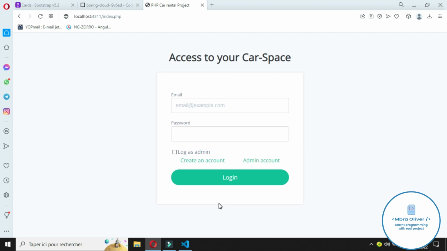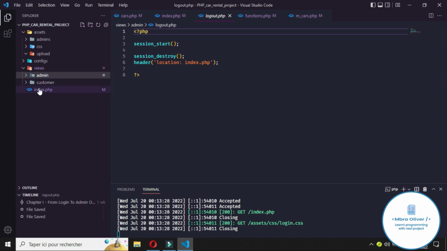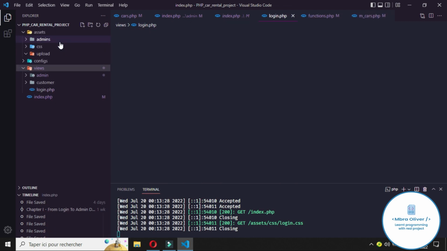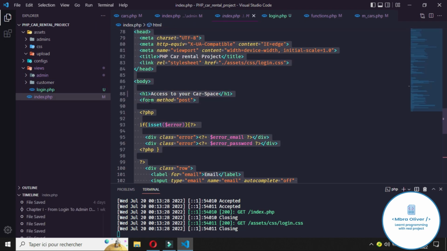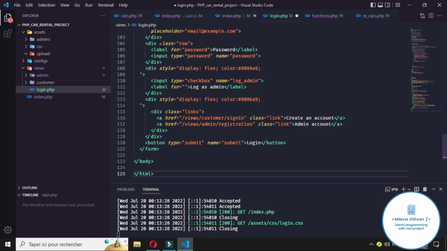And you remember that the entry point of our access is this login form, and it's not better. The entry point of our app will be a website where customers can come to look for different cars. So to do this, let's close the admin folder in the view and go into index.php. Here in the view, create a new file and call it login. After creating it, move all the content of the index file into this login file. Let's cut all and paste all of this in the login. And let me close everything.